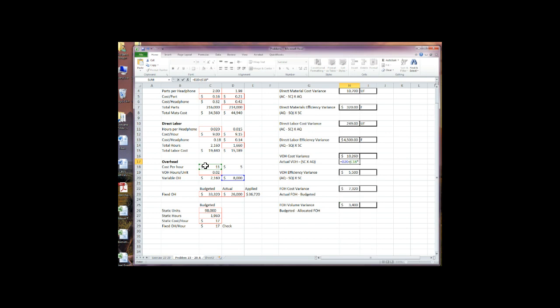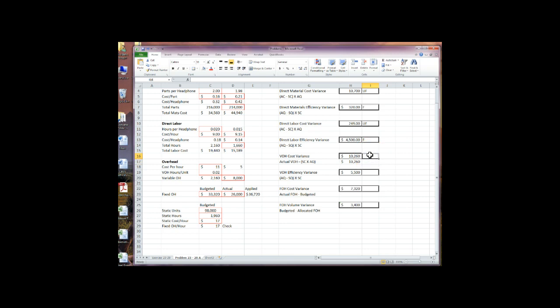times actual quantity. Now again, we're allocating variable overhead based on labor hours. So we're going to take the actual labor hours. And if I did this right, which I did, it's going to give me a negative number. Again, we do this in absolute value, right? So a couple ways of doing that. The easiest is to go absolute value and then put that formula in parentheses. It'll give us a positive number. Format it as a dollar sign if you want.